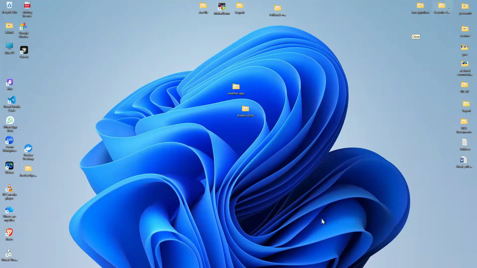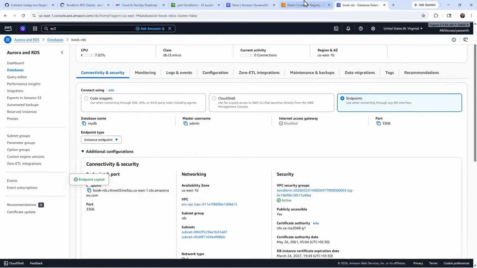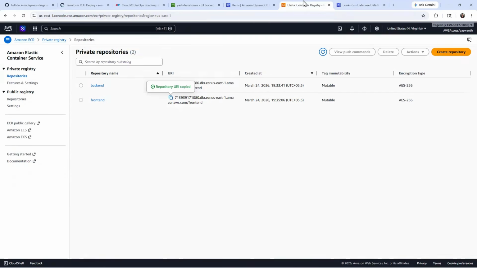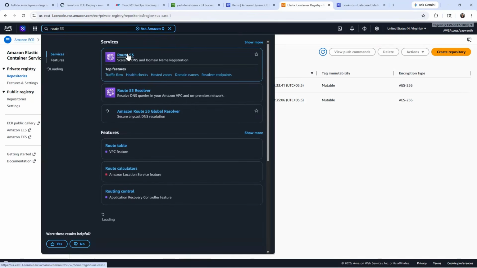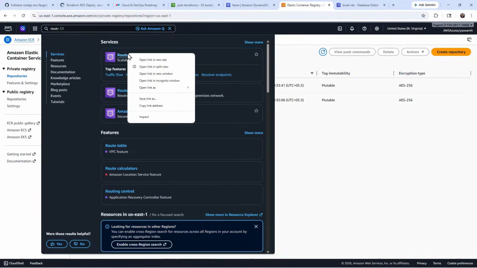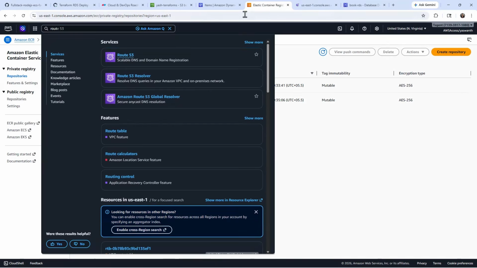Now just go back to ECS, and create a Route 53. The Route 53 we need to configure here.